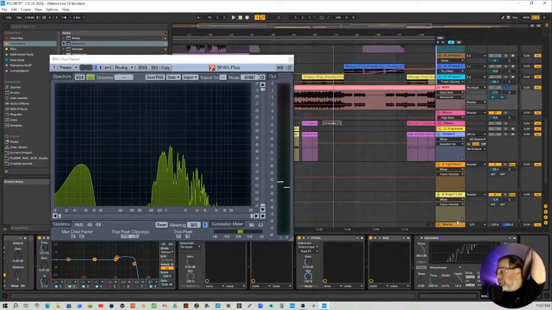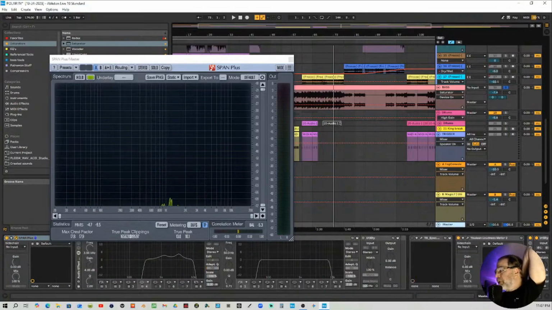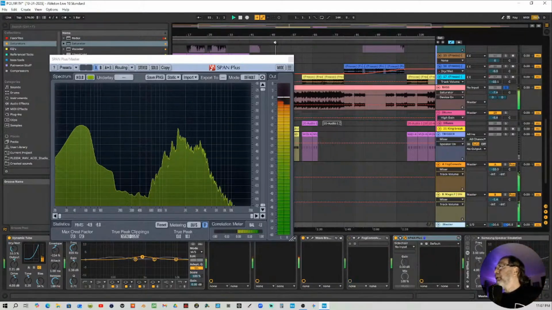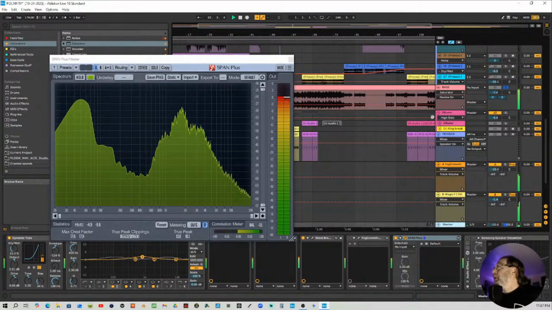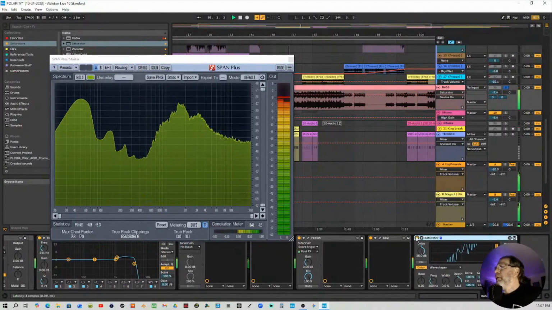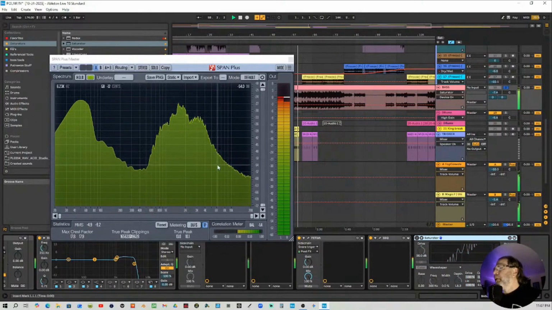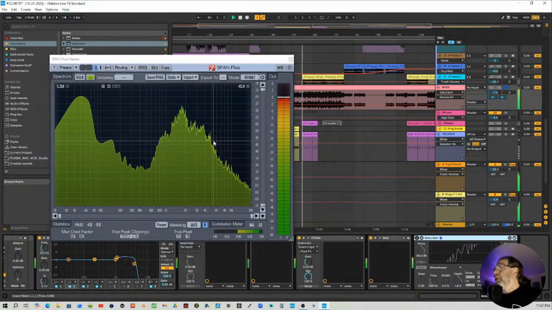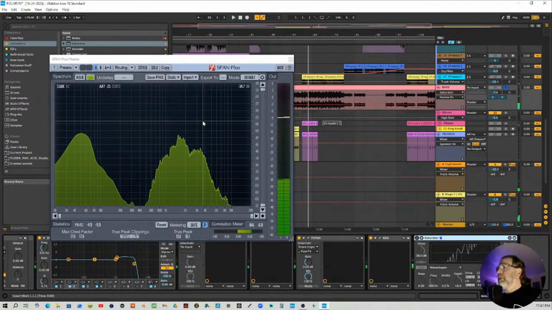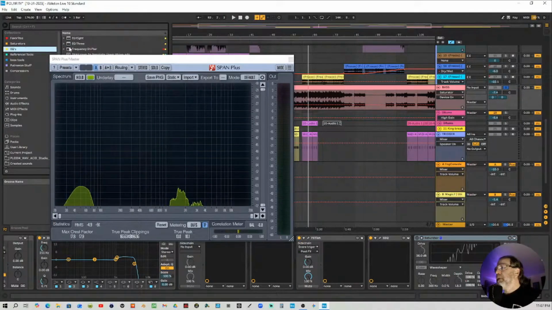Interesting. And I've got this convolver on still, I think. Let me go ahead and turn that off and see what I've got going on here. So if I put an EQ after this at 4K, let's try that.